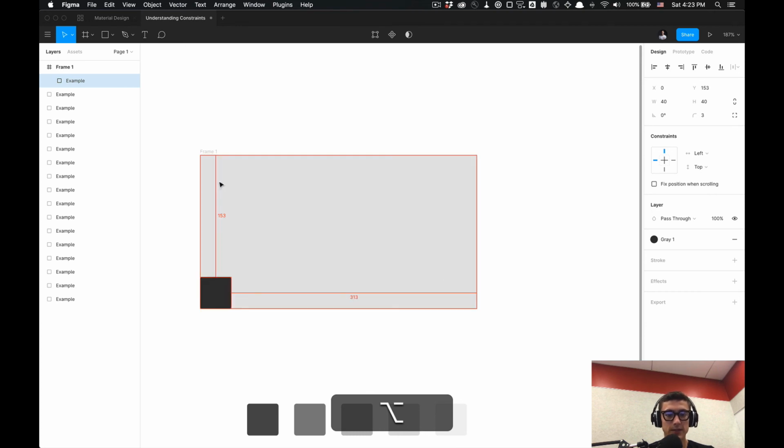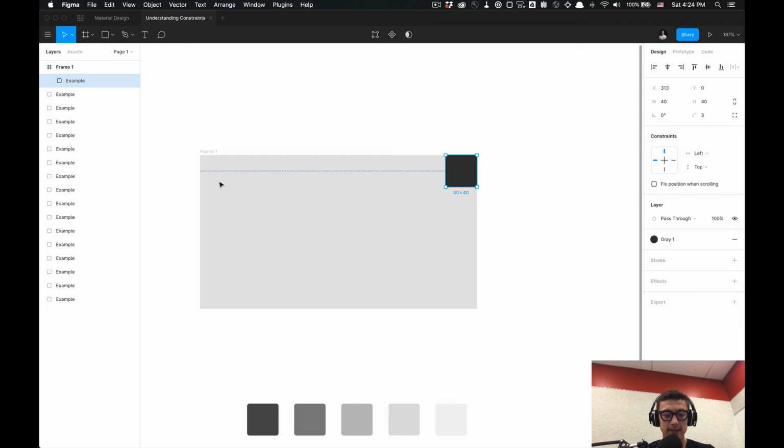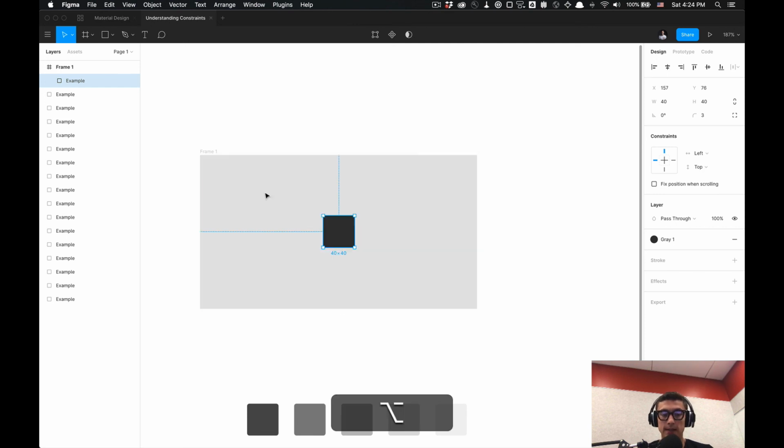You can also think of this as when you play computer video games, you walk around with the WASD keys, W being forward, A being left, moving to the left, S moving backwards, and D to the right. But you just got to hold down Option in this scenario for design, and that'll snap your elements to your parent frame.